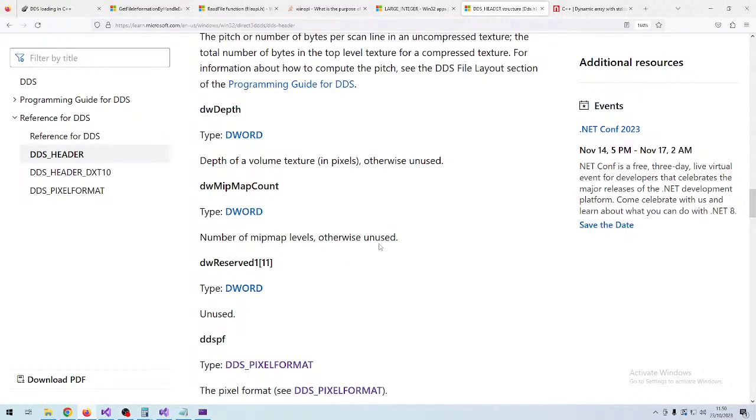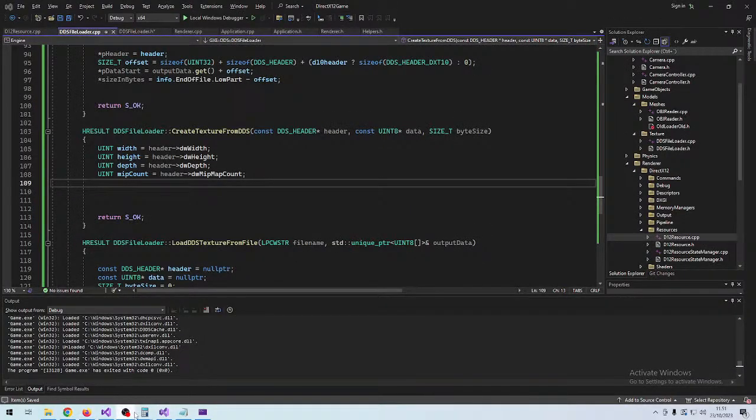So it might be initialized as 0, which isn't great. Since we're dealing with a texture, we will always have a MIP count of 1.